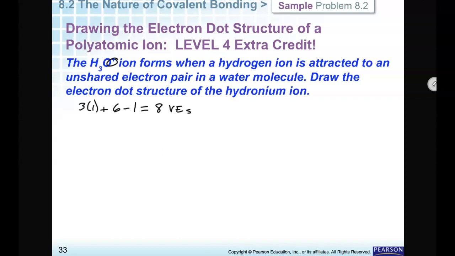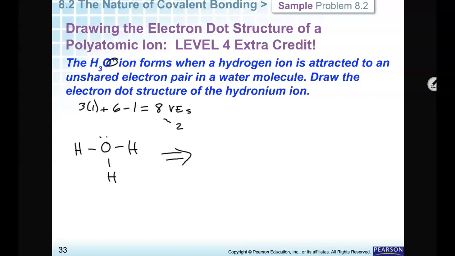Actually, I'm going to move this over here, so I have a little more space. You could have put the hydrogen on top too. I've used up 2, 4, 6 electrons. I only have 2 left. We usually would put them on the terminal atoms first, but hydrogen already has 2. It's good to go. So I'm going to put those 2 electrons on the oxygen. Looking at this structure, you can see that oxygen has 2, 4, 6, 8. Hydrogen has 2. Everybody's great.